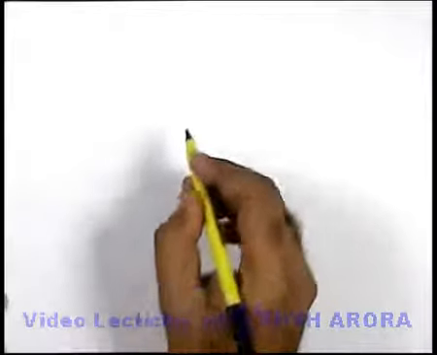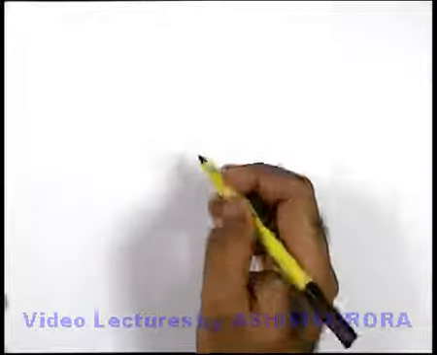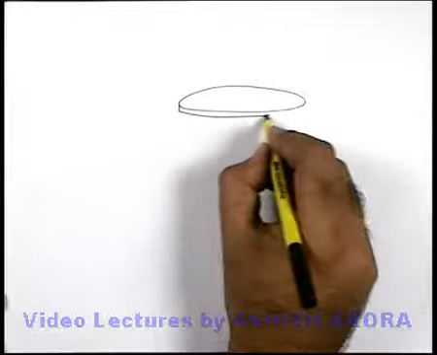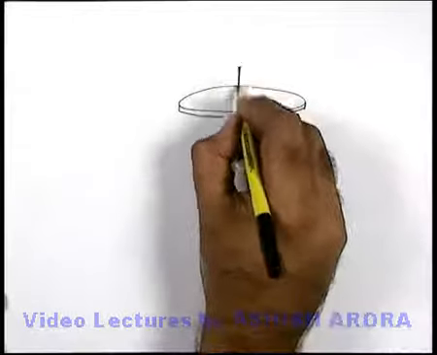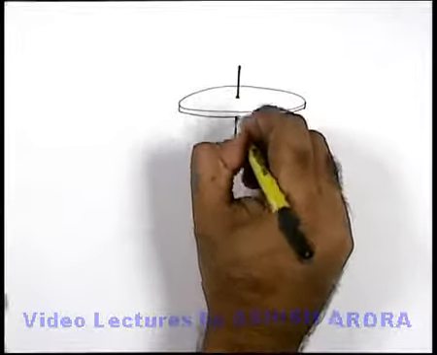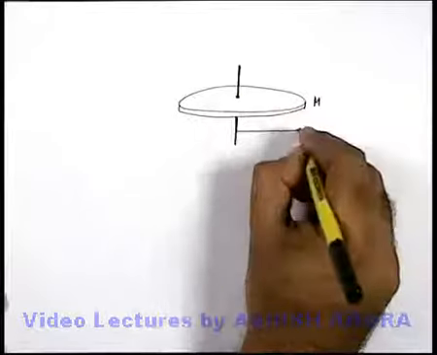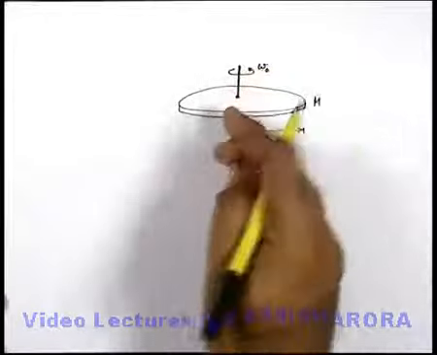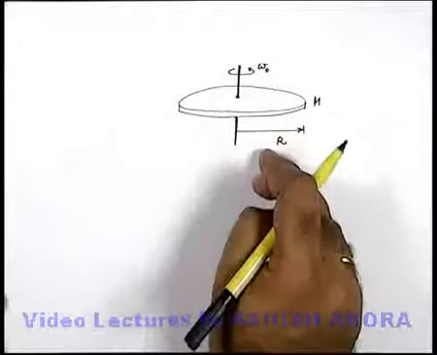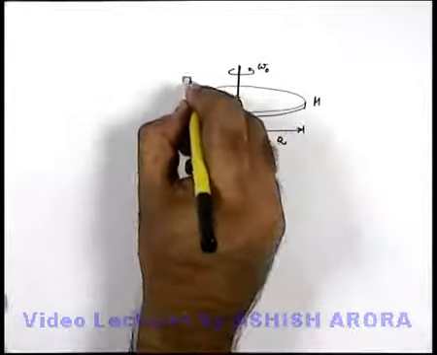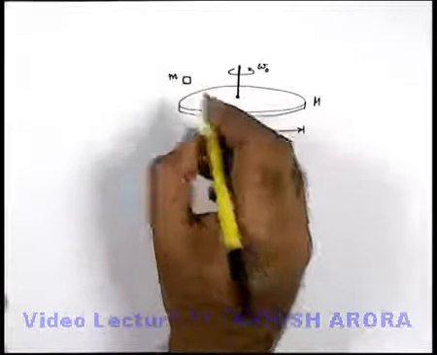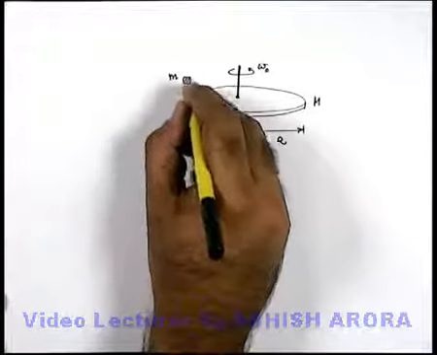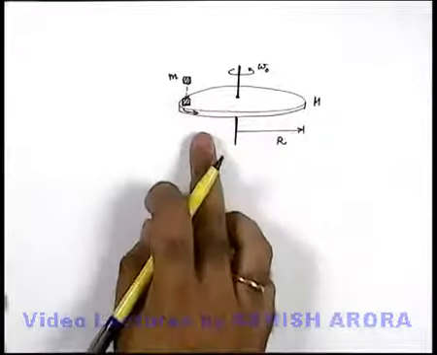Just to understand the concept of conservation of momentum, let's have an example. Say we are having a disk which is of radius r and mass m, which is rotating about a given axis of rotation. So its mass is m and the radius of this disk is r. Say it is rotating at an angular speed omega naught in an anti-clockwise manner. In this situation, say we drop a small object of mass m onto the disk, and due to friction, say it will stick onto the disk and start rotating along with the disk.